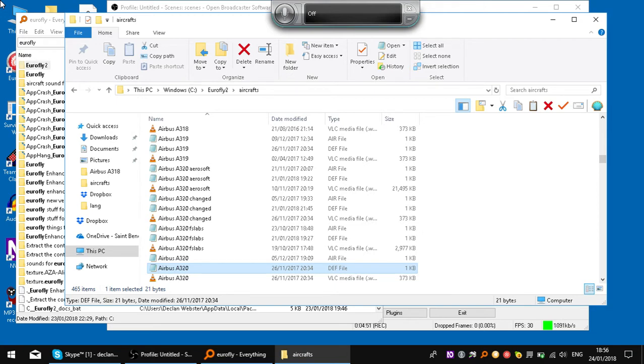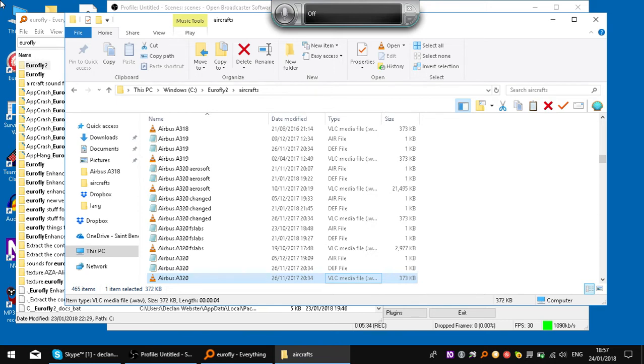So the third file that makes up an aircraft is the Airbus A320. Type edit VLC media file, .wav. Read only row 17. Type column B. VLC. So you're going to want to find some audio, or of course you could just use one of the default audios. It's up to you. It has to be in WAV format, so I just use Audacity, to be honest with you. If I want audio for an aircraft, I go into YouTube or something, find audio of the aircraft, and record it in Audacity, and then just edit it and make sure it all works, and then just export it as a WAV file and call it the name of my aircraft.